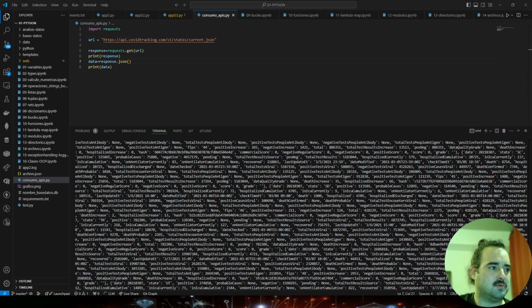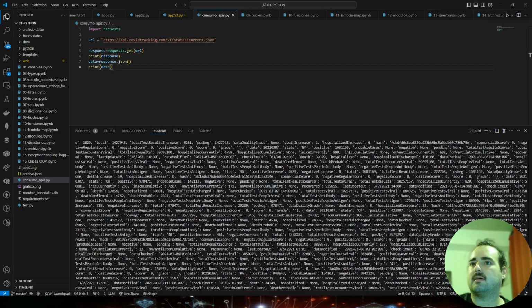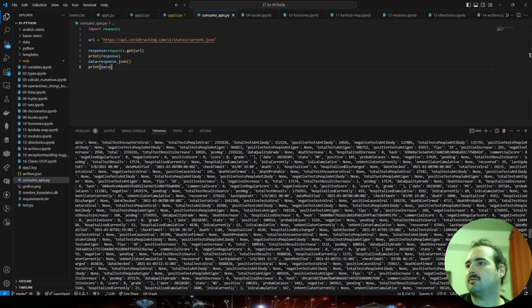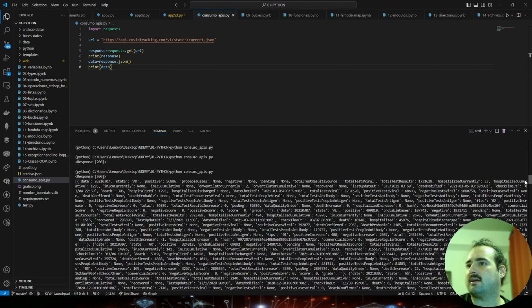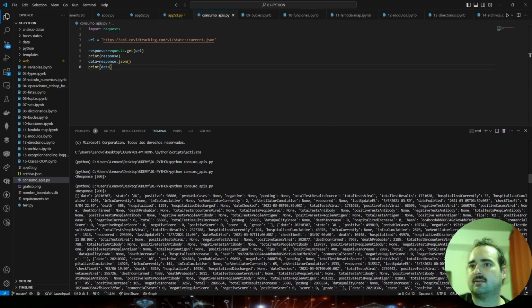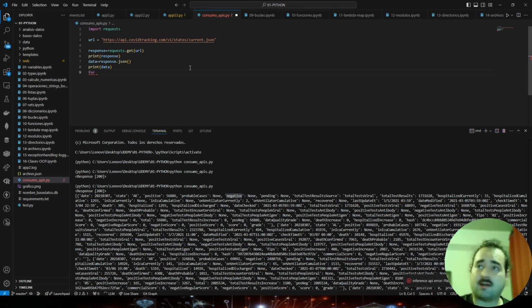All right, once I have the data, well, for example, let's take a look here for a moment. I think the interesting thing about this data, okay? You have the status in case it's positive because it's about COVID, just to remind you if it was negative, and quite a few variables of data collected about COVID. What I'm going to do in this case is make a small loop and we're going to get the statuses, okay?